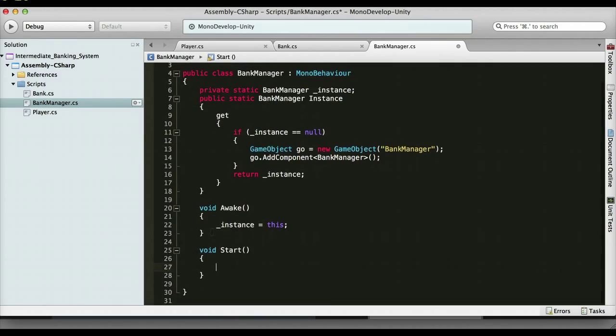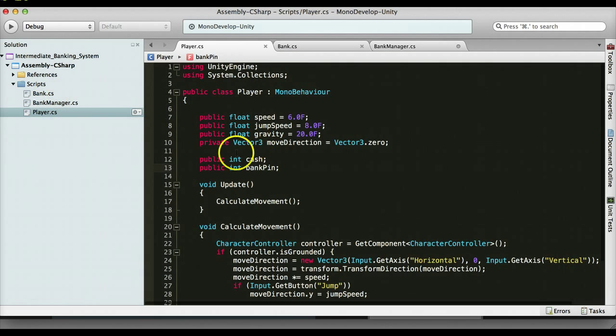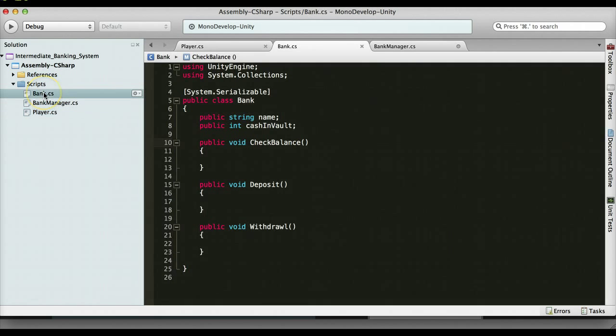So before we can do anything here, what do we want? How do we want to do this? In order to define a bank, don't forget we also need a constructor. Okay, so in our Bank class here, I can't do anything. I can't create a new bank right now. And I mean, I can do it all through the inspector, but I want to do it through script. So this Bank class needs a constructor.